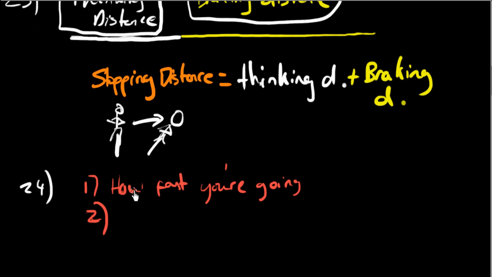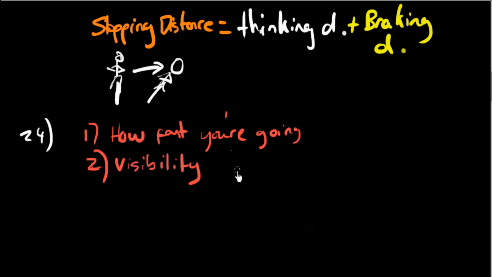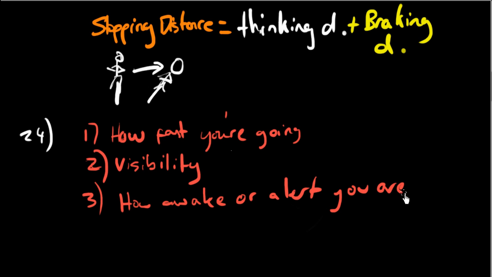Something might happen and you're not able to distinguish it very well, so while you're looking at it you're still trying to figure out what it is and whether you have to stop or not. So your thinking distance could be increased. And also how awake you are, how you're feeling. Obviously, people who drink a few beers and then go in the car and they're feeling drowsy, or they've been driving for 4 hours or whatever, how awake or alert you are. Alright, so those are all pretty common sense.